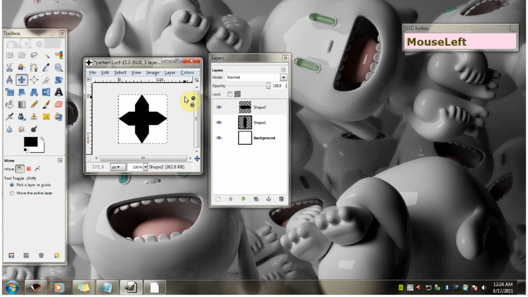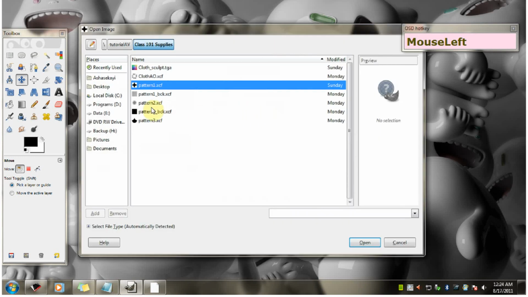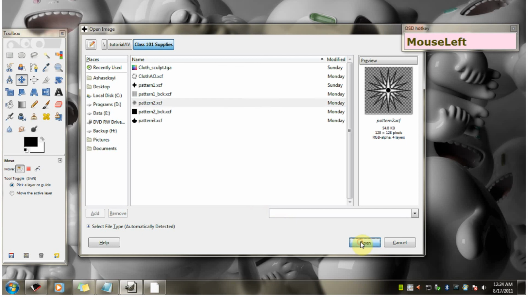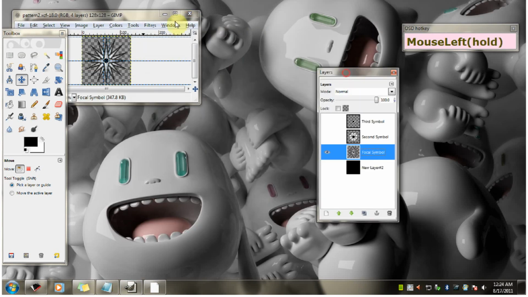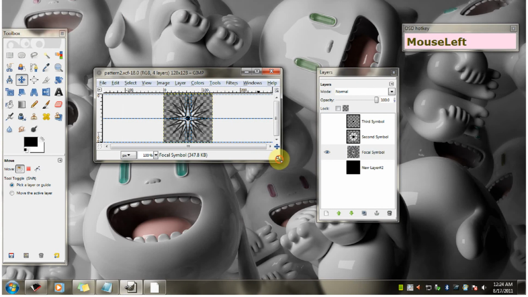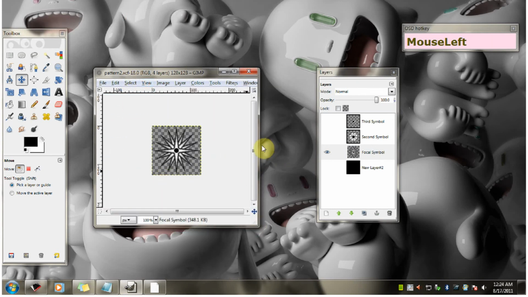Layer scale versus image scale was another issue. Let's take a look at it with this. This came up with this file. Take off the guides. Okay.